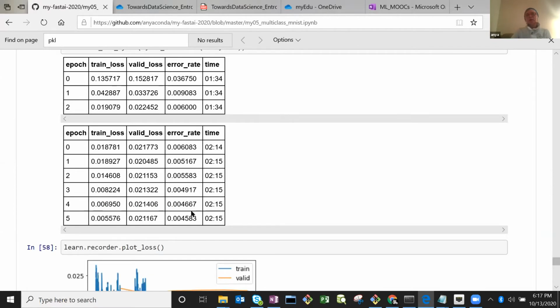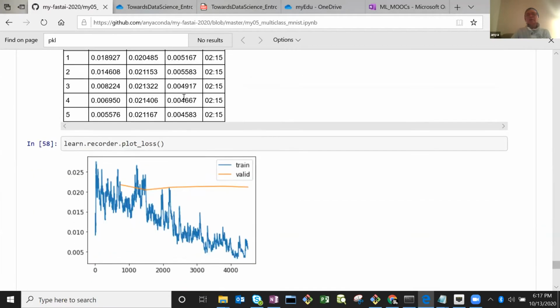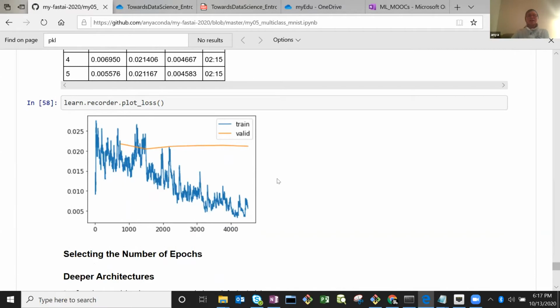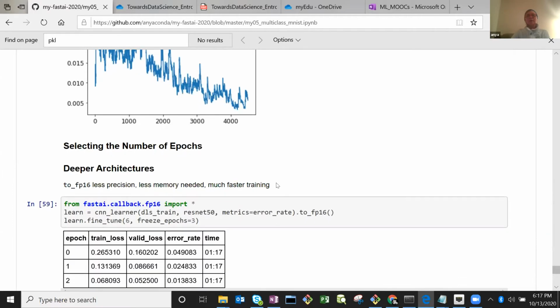It went down and down and down, and I stopped at 6 because it was good enough. And this is what my plot looks like. So not as smooth as in the book, but it gives you the idea that the validation performance was kind of stable, and the train was all over the map.